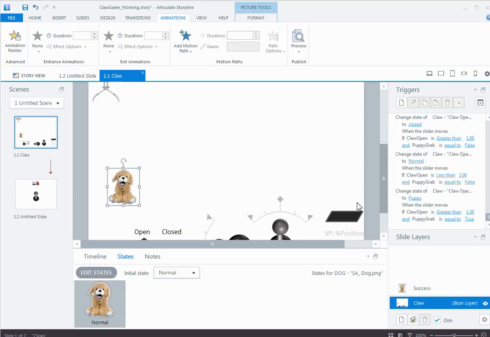I mean, there are all kinds of creative things that you could do with this, but I wanted to walk you through, again, this is a work in progress. I'll go ahead and post the file as is if anyone's interested in digging in and tearing this apart a little bit. There's no JavaScript involved. This is all triggers and variables and states and dials and sliders.